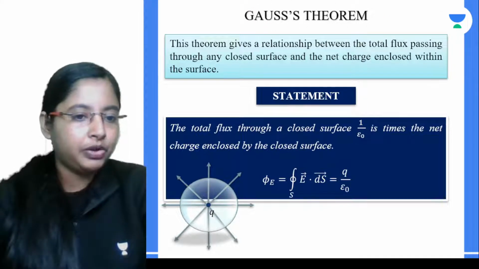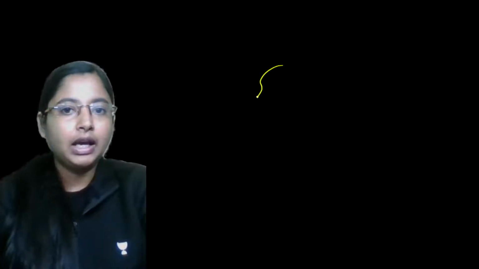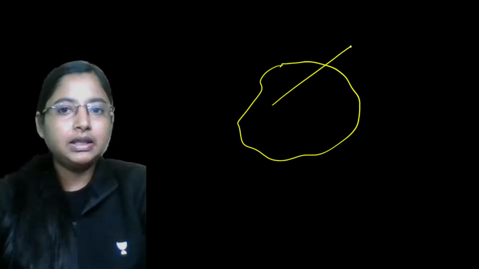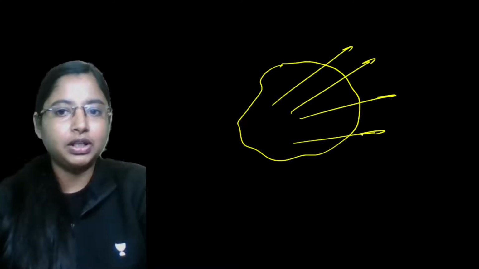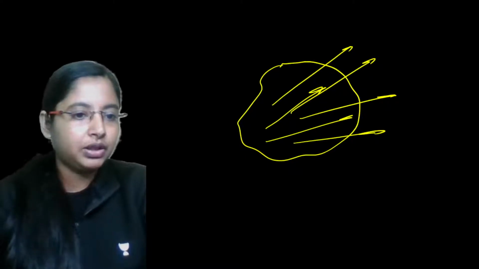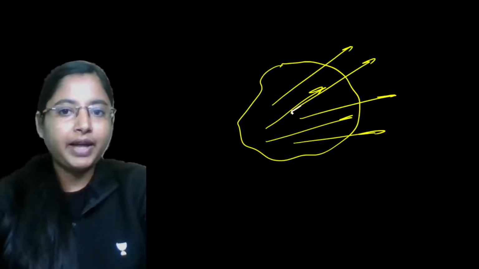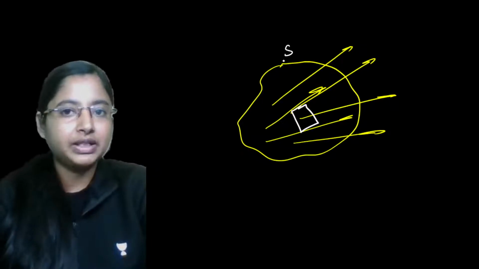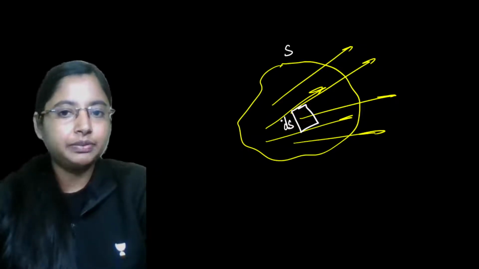Okay, so one more point to be noticed over here. Let's say we have an irregular surface, and there are field lines passing through every point of this irregular surface. Now what we have to do is, for this particular irregular surface, take a very small portion of it. Let's say the total surface is S. Take a very small portion of it, let this be ds. Now take a perpendicular to this surface, that is basically your area vector. So this is the ds vector over here, and this is your E vector, that is the electric field. The angle between them is theta.